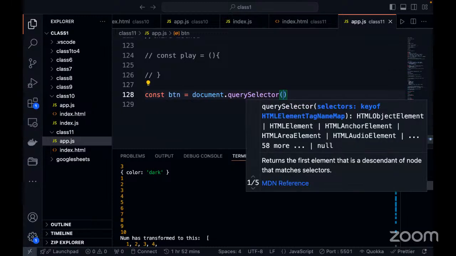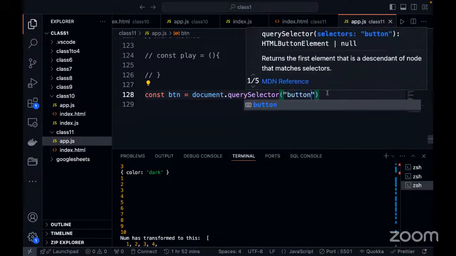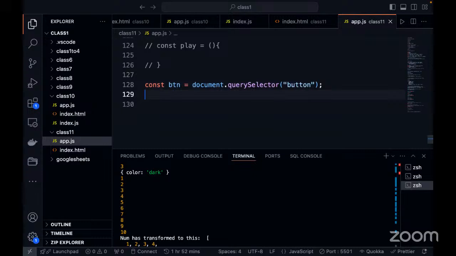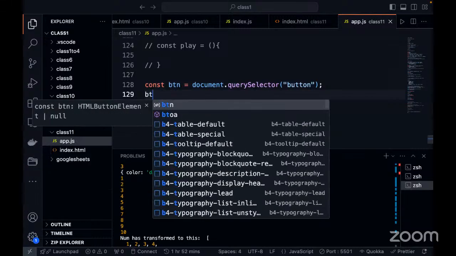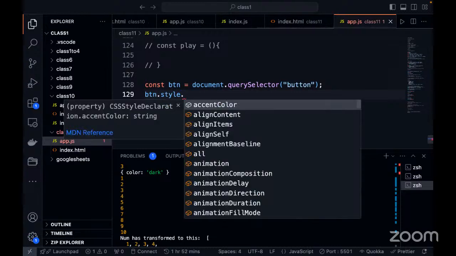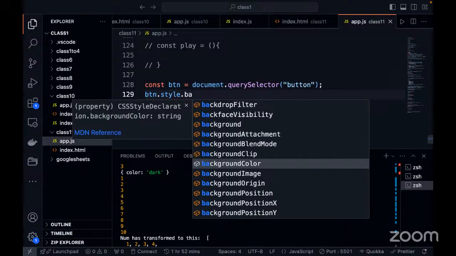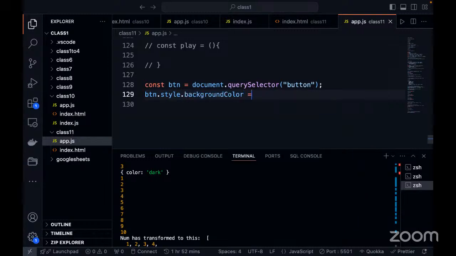It's going to target that button. Then I can say button.style.backgroundColor equals to red.